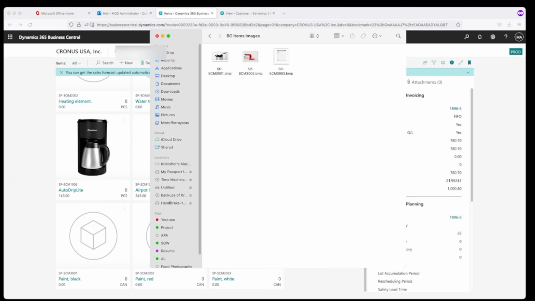Yes, that is correct. And one thing I forgot to note too is that it has to be a bitmap image. So BMP is what's currently supported. I'm sure Microsoft may change that in the future. Is that only for the bulk import? Yes, just for the bulk import. I do know that you can have different media types, like JPEG.